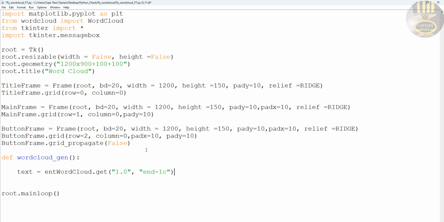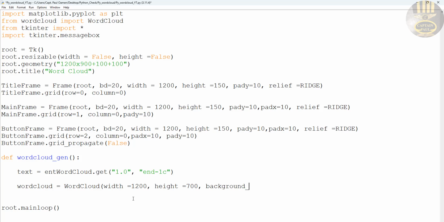Okay, now one other thing, I'm going to say word cloud equals WordCloud. So I'm now creating my object for the word cloud. And there I'm going to specify the following. Width is going to be 1200, comma, height, let's make it about 700, and the background color, I'm going to make that equals black.